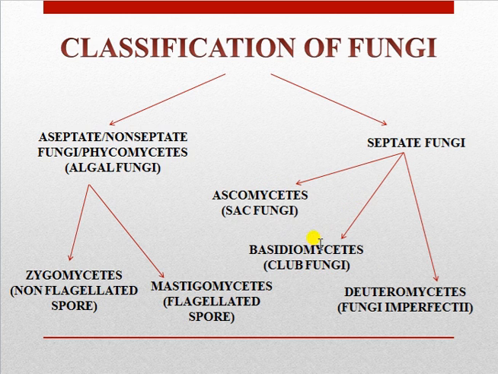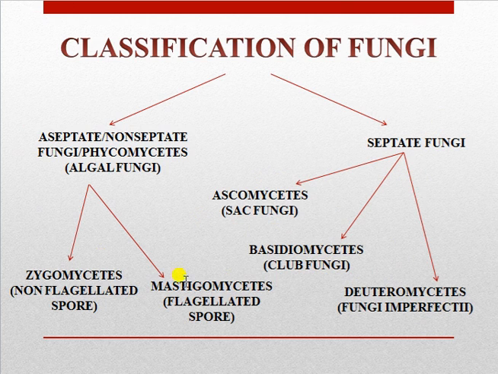Second one, basidiomycetes. When we discussed the basidiospore, there we heard this name. Basidiomycetes is a club fungi, that means club shaped fungi, and the last one is deuteromycetes. What about that? Deuteromycetes is commonly known as fungi imperfecti because it is not a perfect fungi due to the presence of some specific features. So for this specific classification of the septate fungi, I think you have all understood.